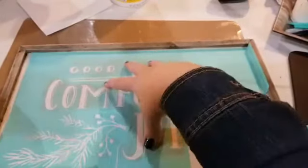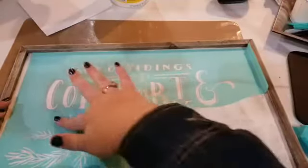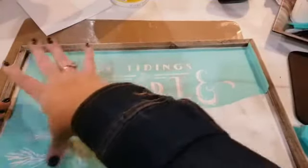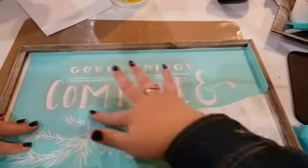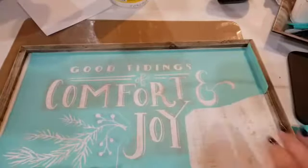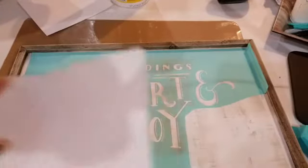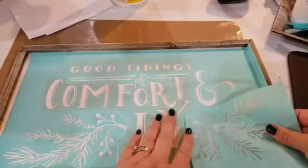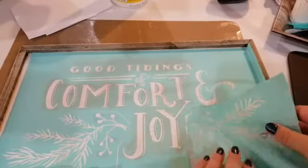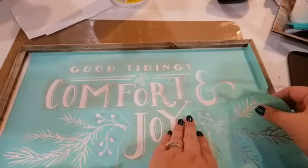And when I'm done with this, I can peel this transfer off, put it in the water, and then come back and spend just a few more minutes on the rest of the greenery down here and the little berries that I'm going to apply here, right there. So these reusable transfers can be used, you know, like 12 to 15 times.